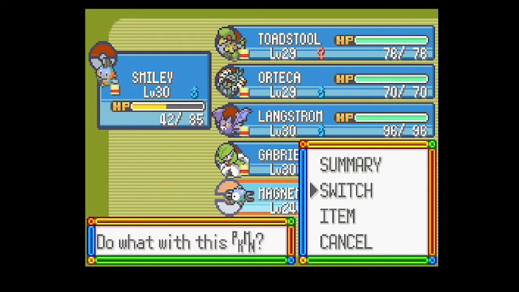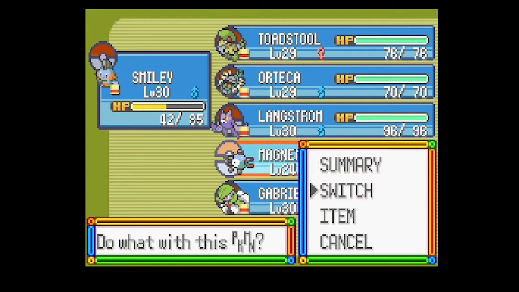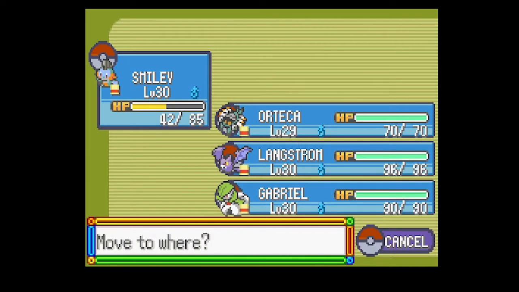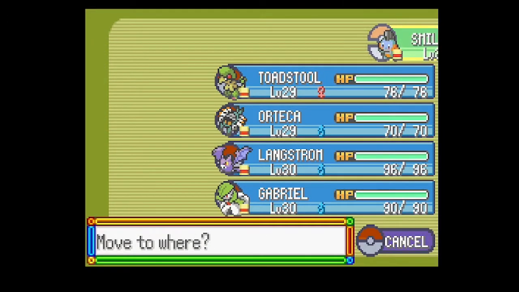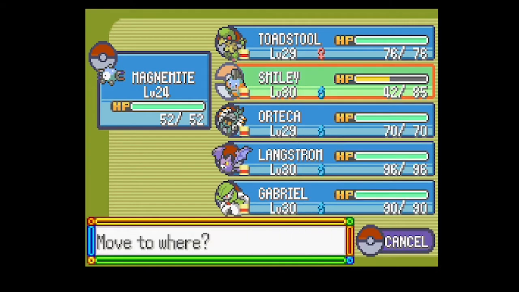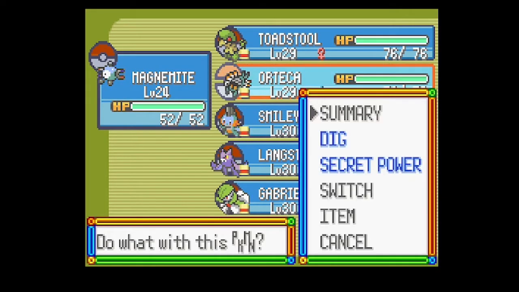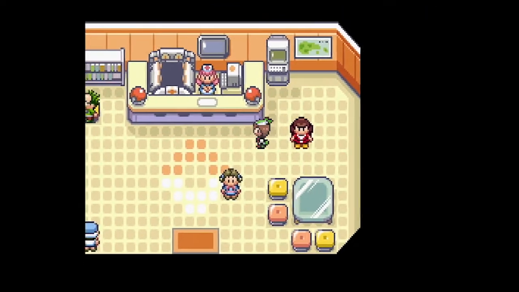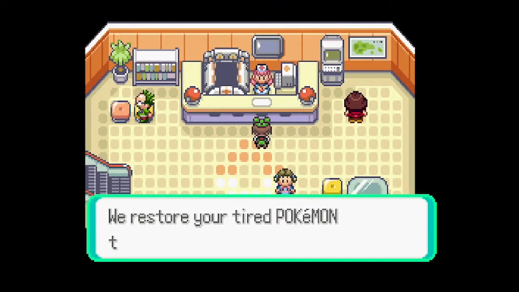So yeah, here's Magnemite. So we're gonna switch them to the front. I believe Quirky's just a neutral nature, which I'm okay with. I want to put Smiley over here. I want to put Orteka over here. And there we go, that's how I'll do things. So we're gonna now go up and heal.